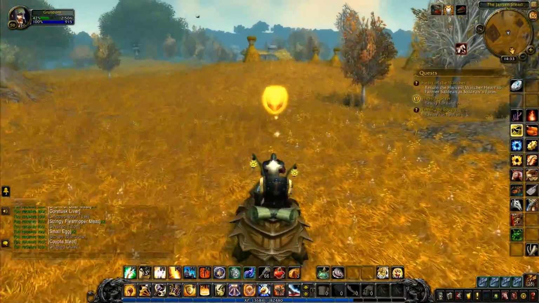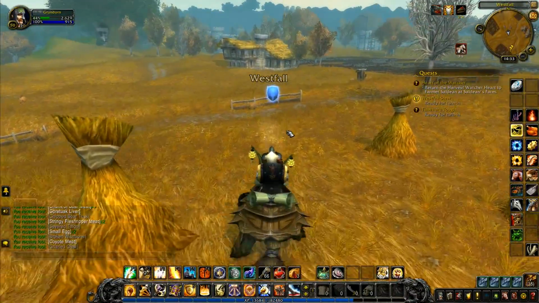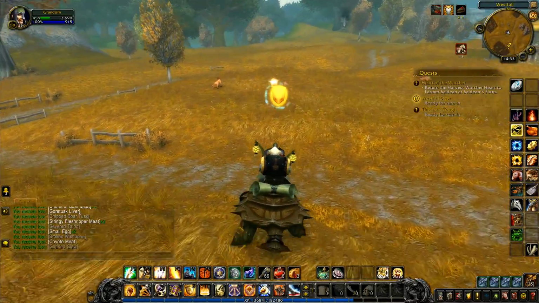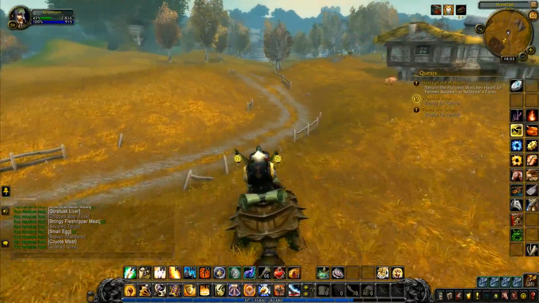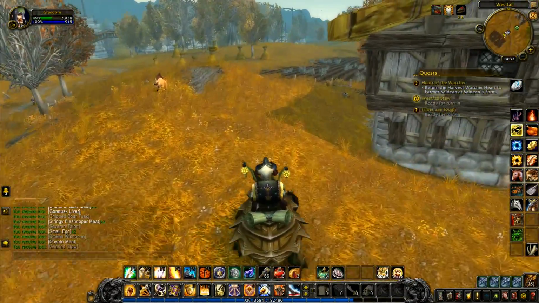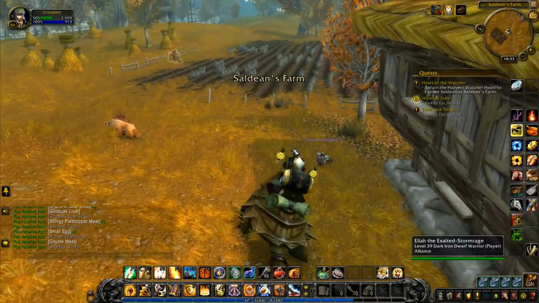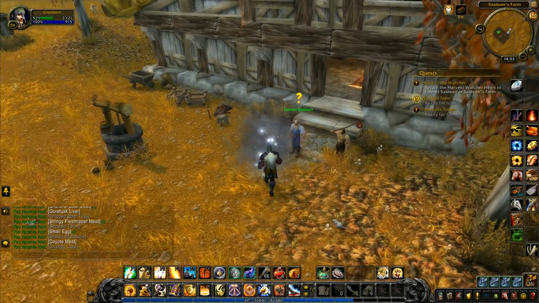Let us head back home. Or not home. Let us head back to the farm and have a little chat with them. So we've got a Coyote over there. I'll avoid that one. I'll go around this way. We could do a little bit more cooking as well. While we're there, we could just use their fire and do a little bit of cooking there. We might be able to. Let's go in this way. In round here. Climb off the turtle.